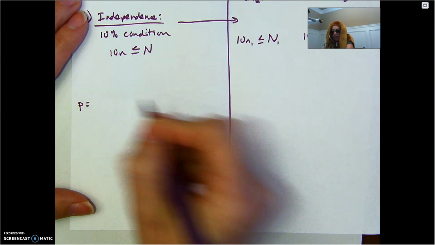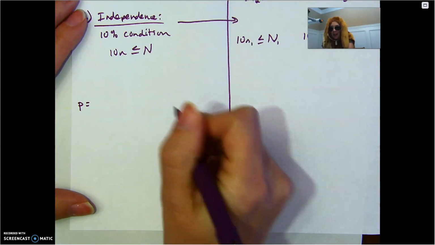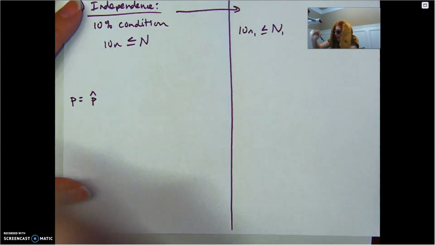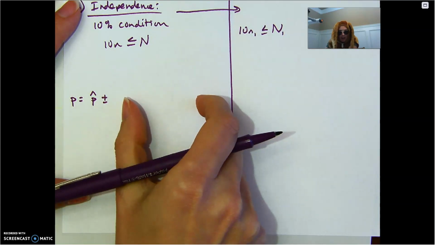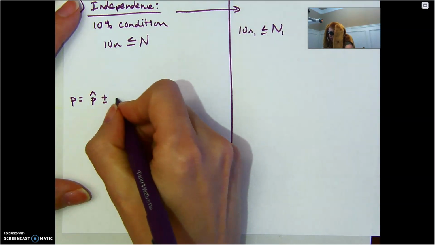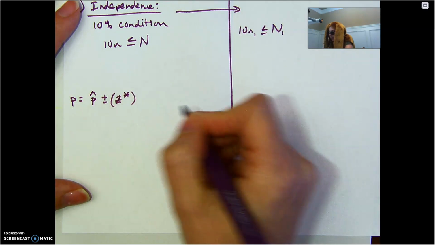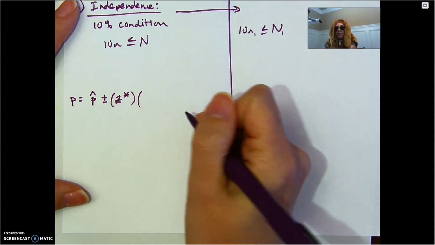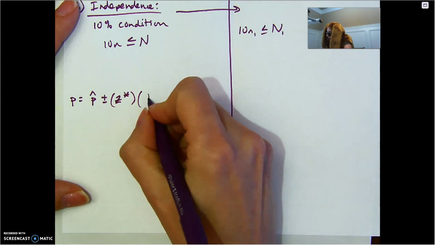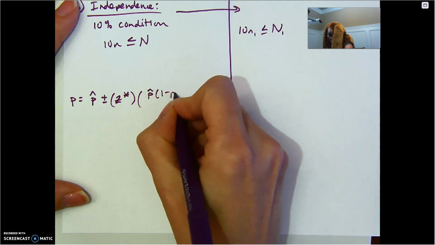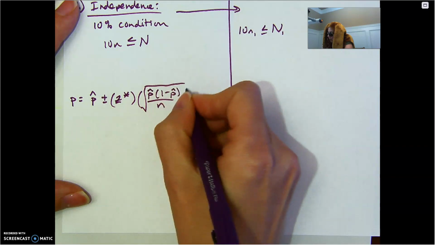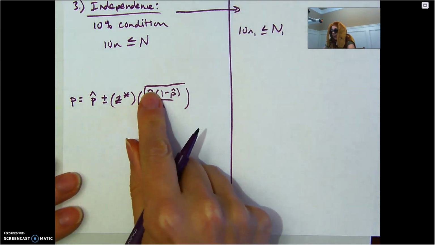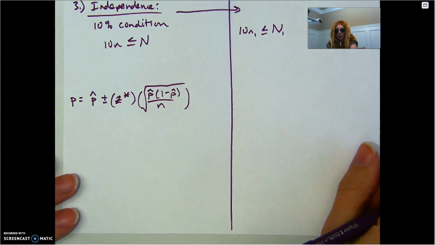So yesterday we saw this formula trying to capture the true p. You start with your point estimate, right? You start with your sample p hat, and then you add or subtract the margin of error. The margin of error is when you take the critical value, which was the z star, and you multiply it by the standard error. We call it standard error instead of standard deviation now because we have to use p hat. It's the square root of p hat times 1 minus p hat, all over n. It's not the standard deviation anymore. It's standard error because of p hat. We're using a sample. We don't know the truth.